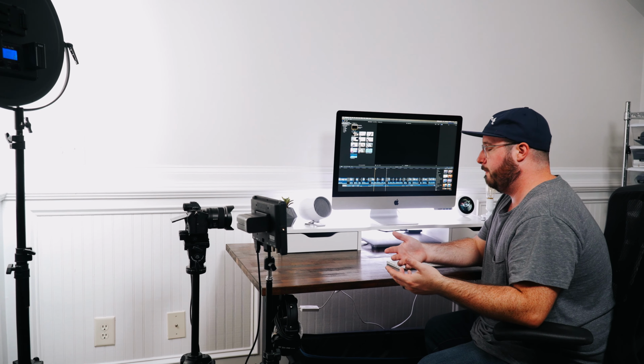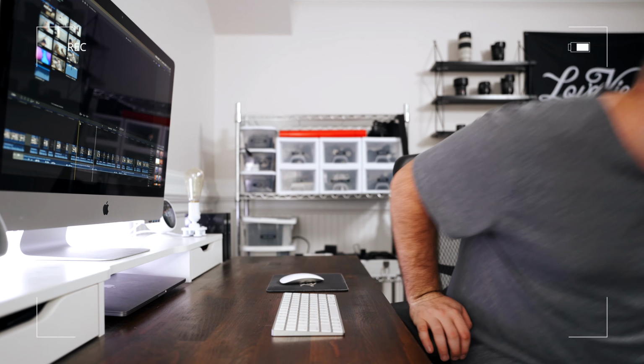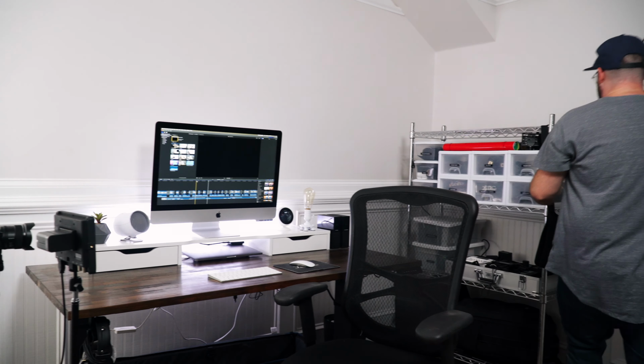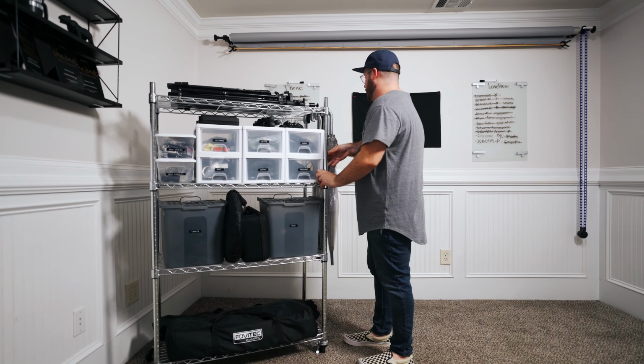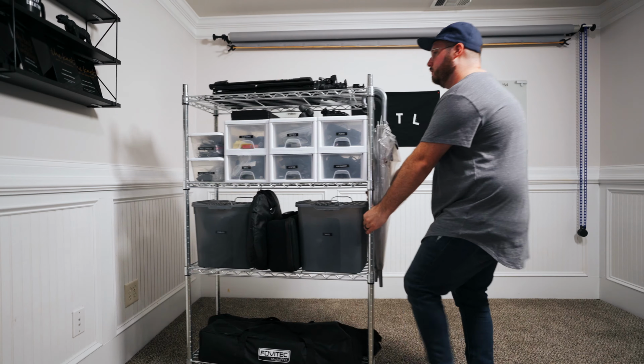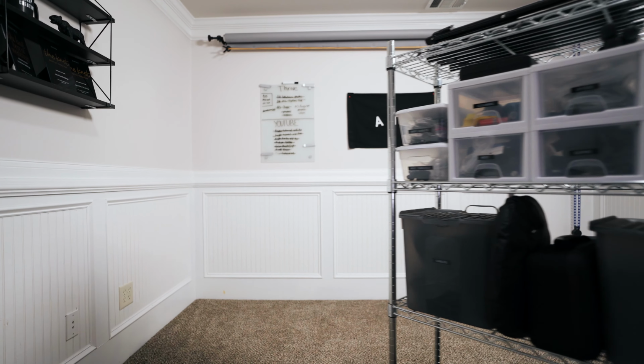A lot of times, us YouTubers and creatives will find ourselves working in smaller spaces like home offices or bedrooms. So if you're a content creator that shoots in the same room that you store all of your gear in, I would highly recommend rolling storage. Rolling storage is a lifesaver because you can actually just move stuff out of the way of your shot or to another corner of the room or even outside of the room completely without having to lift anything. This frees up a ton of shooting space that you typically wouldn't have, and you can still easily access your gear. When the shoot is done, simply just roll the storage back to where it was and you're good to go.